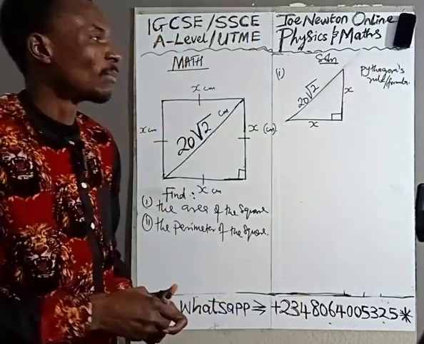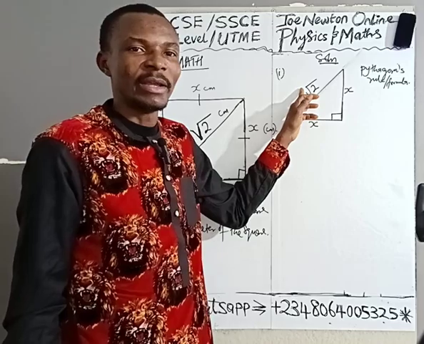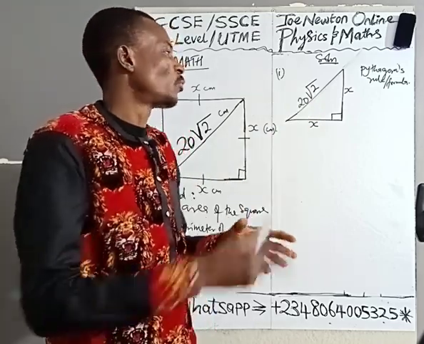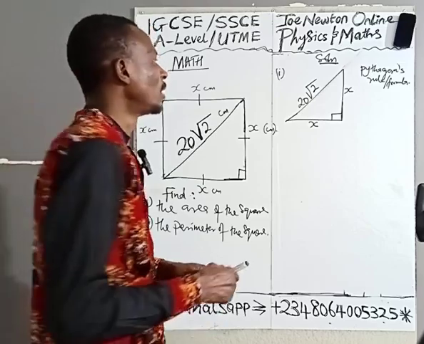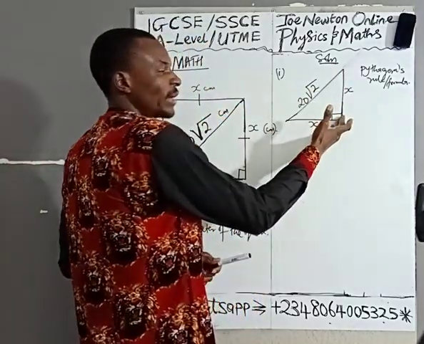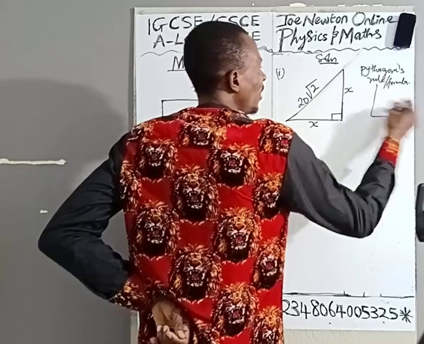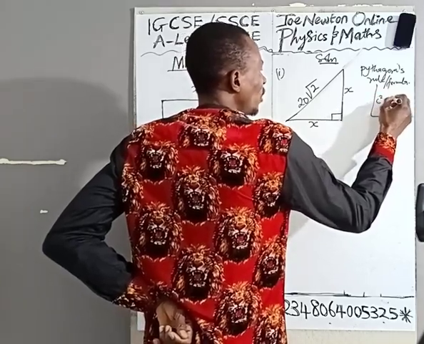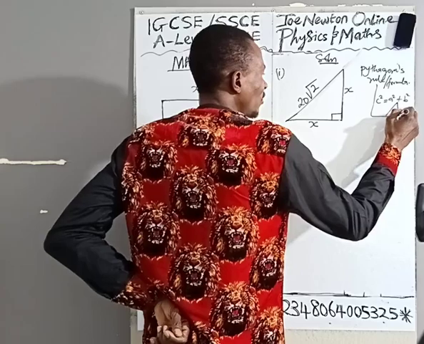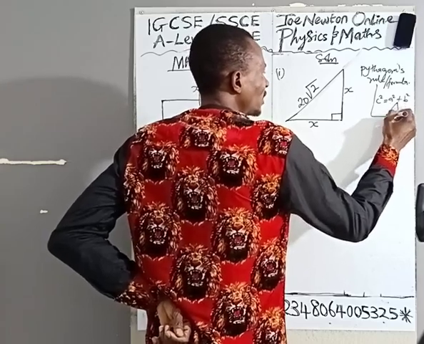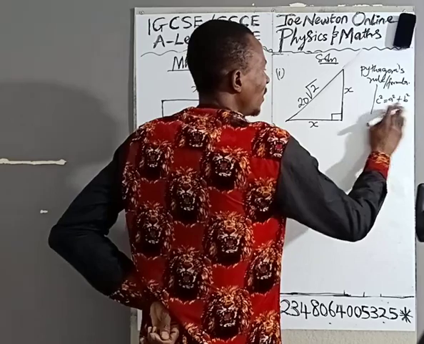So we are going to use the Pythagoras formula, which says that the square of the hypotenuse in a right angle triangle is equal to the sum of the squares of the other two sides. That's the Pythagoras formula or theory. Then this is the hypotenuse, the longest side facing the right angle. These are the other two sides. So by that rule, C squared equals A squared plus B squared. We have a right angle triangle of this nature, so that here is C, here is A, and here is B. That's what the rule says.